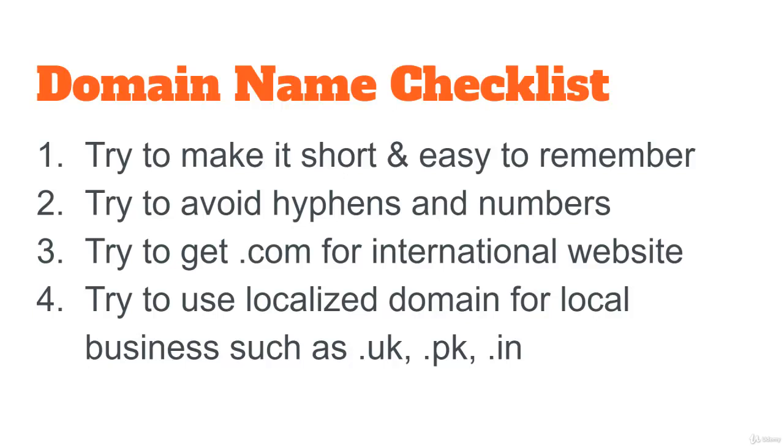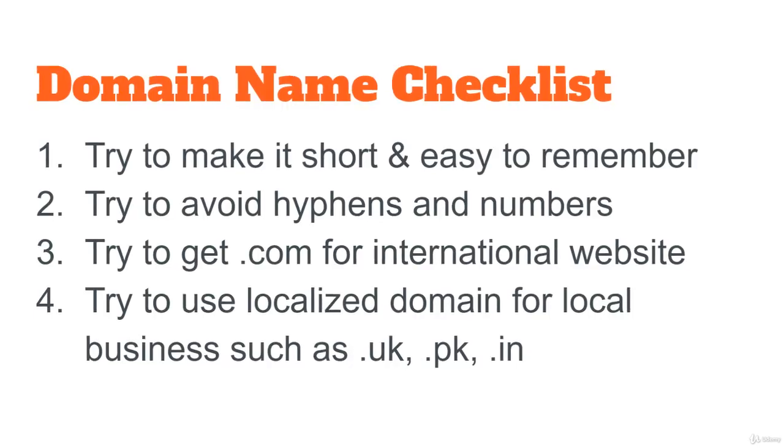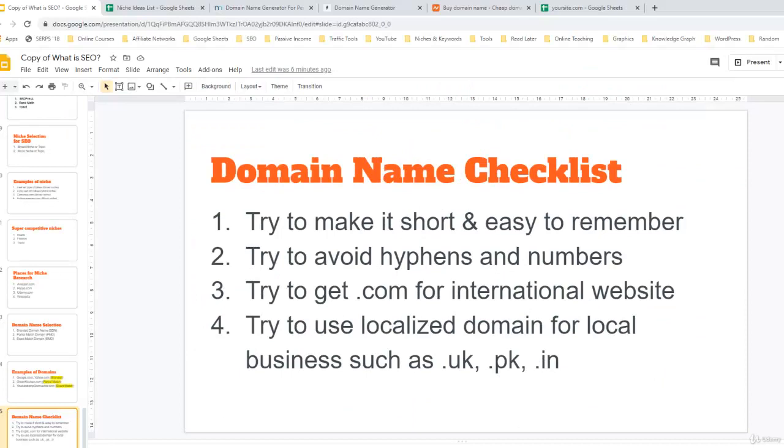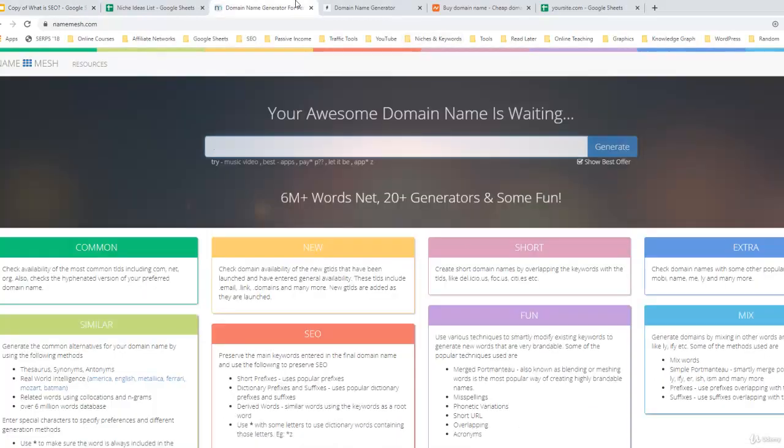If you are having a company website or a local business website, then try to get the local domain extension. Like if you are doing business in the UK, get the UK domain. In India, get the .in. That will help you more in local searches and also in local SEO. For that, I have a separate section in this course later on. But let's now go and I will show you.